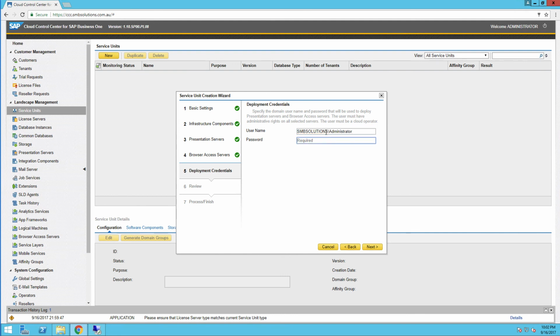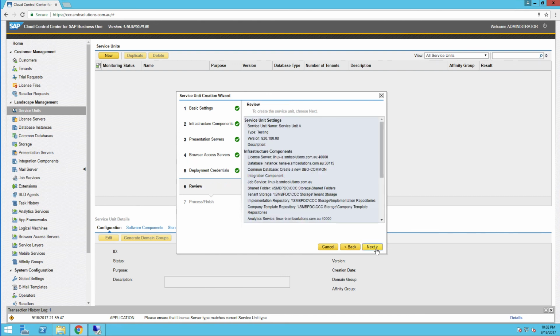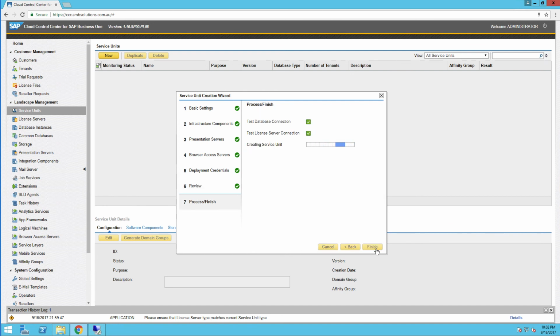And in your instance, remember you could have set up your B1C admin. If that's what you've done, you will use that. And then we'll say next. Now it's confirming everything that's going to happen here. When we say next, it's going to start those processes. So let's trigger that, and away it goes.